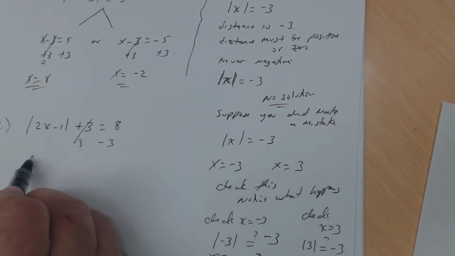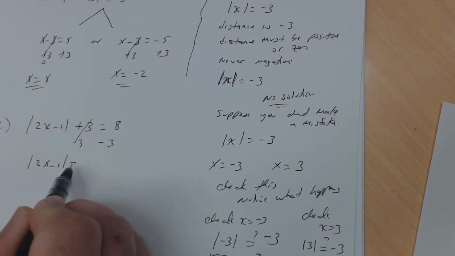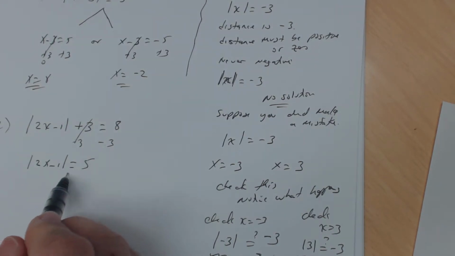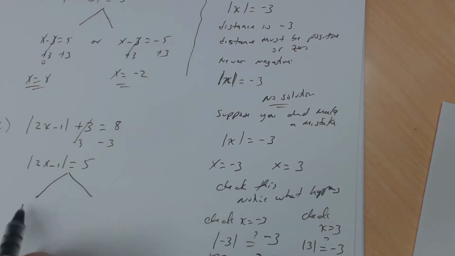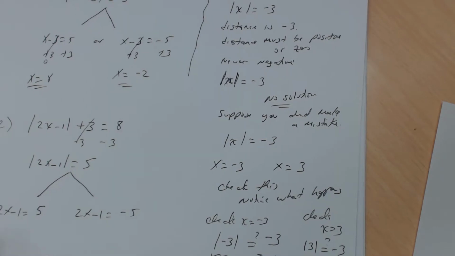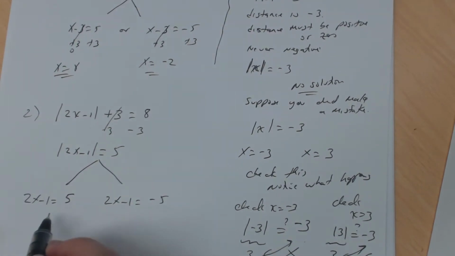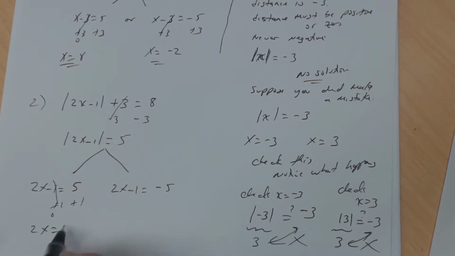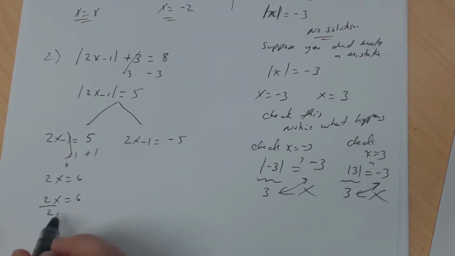So when I combine like terms, I'm going to get the absolute value of 2x minus 1 is equal to 5. And now, notice this is positive, so I'm going to get some solutions. I just need to split it up though. So 2x minus 1 is going to be 5 units to the right, and then 2x minus 1 is going to be 5 units to the left. And then you solve these linear equations. So you add 1 to both sides, combine like terms, you get 2x equals 6, and then to get x by itself, you divide both sides by 2, and so therefore x is 3.